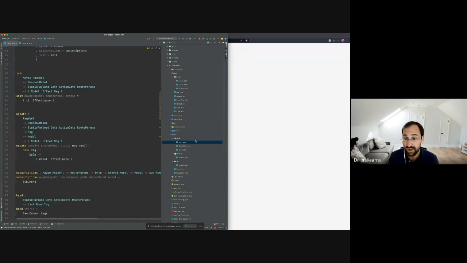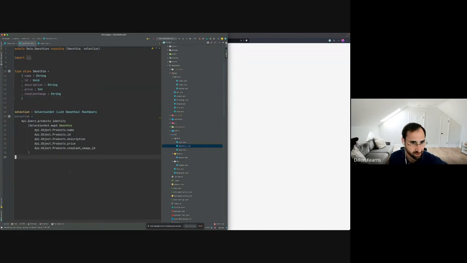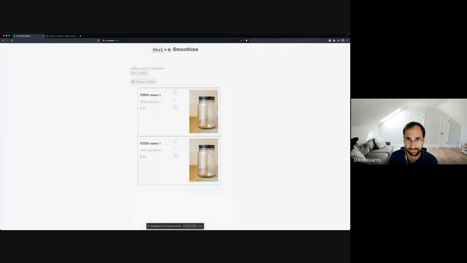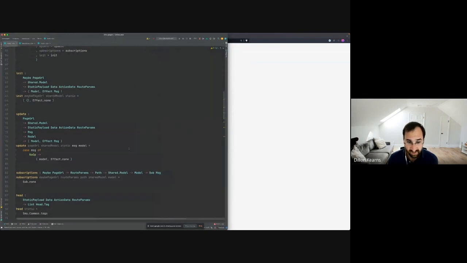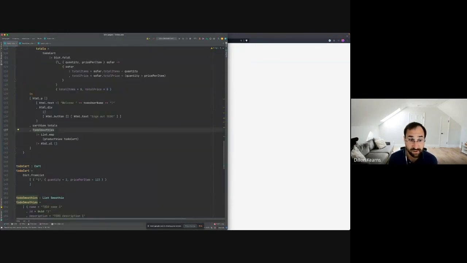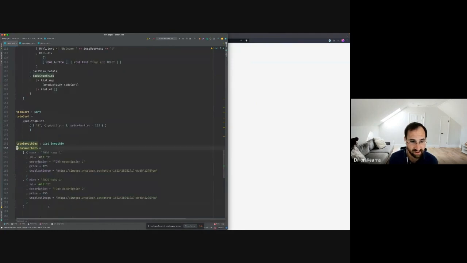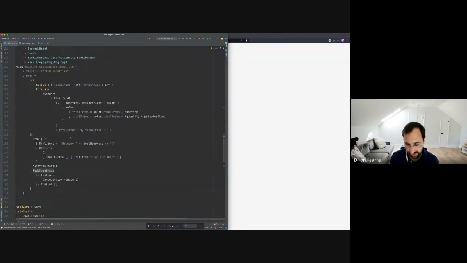So let's get some data. I have a few Elm GraphQL request helper modules that I've defined. This is just to grab some data, like grabbing our smoothie data from the server, grabbing users, so we can start filling out some of these to-dos. So let's get started. First, let's get this smoothie data. I have in the code this to-do smoothies, which is just a hard-coded list. But let's get that as real data.